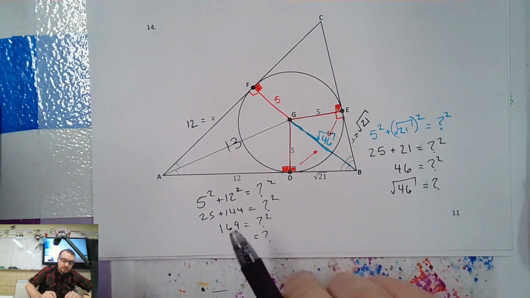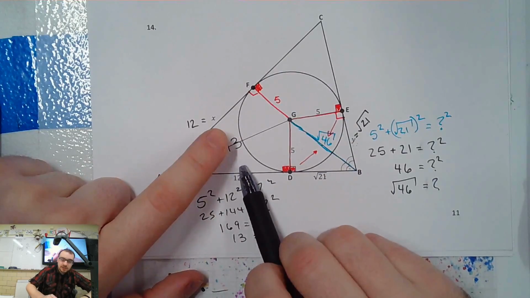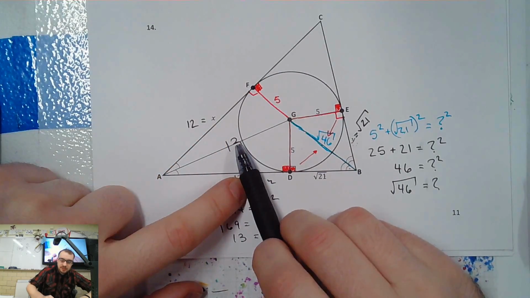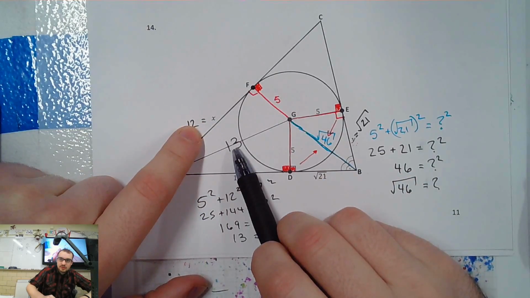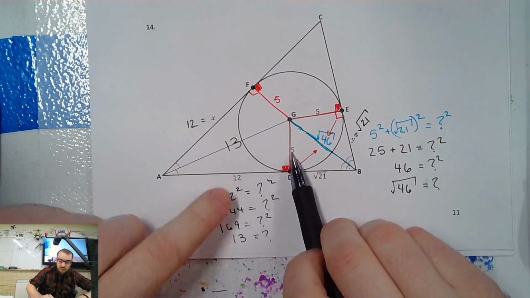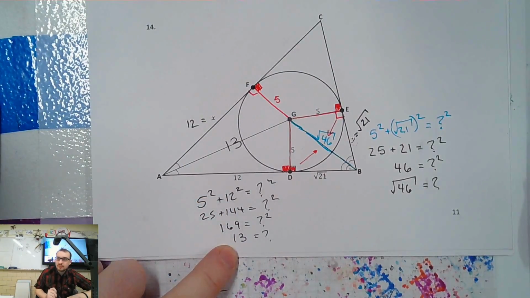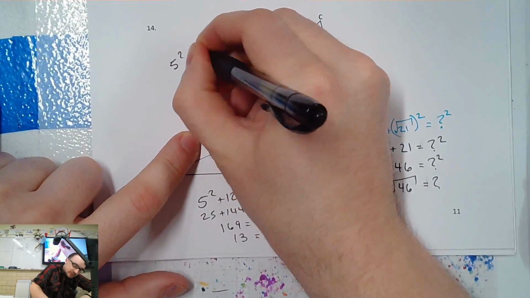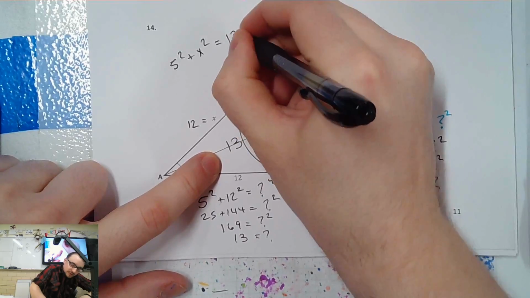Well, because these two triangles are congruent, 5, 12, 13, right? That's going to be 5, 12, 13. Or maybe you don't see congruent, you can just do math and do Pythag, right? So 5 squared plus 12 squared, we got that 13, right? And then we do 5 squared plus we don't know squared, right? They're both legs, equals 13 squared for the hypotenuse.